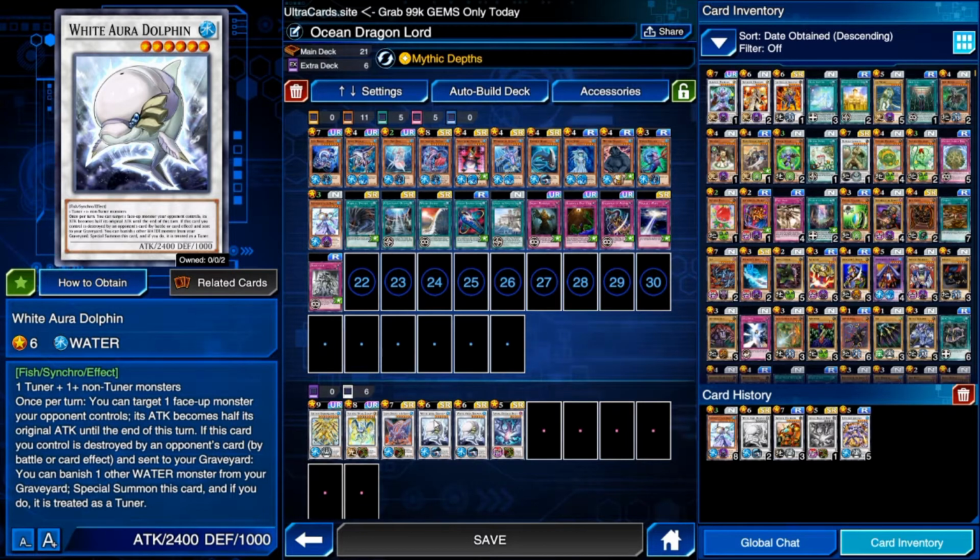So it's literally my backup card to winning duels. And I won two of my duels strictly because I used White Aura Dolphin. It's just that amazing.